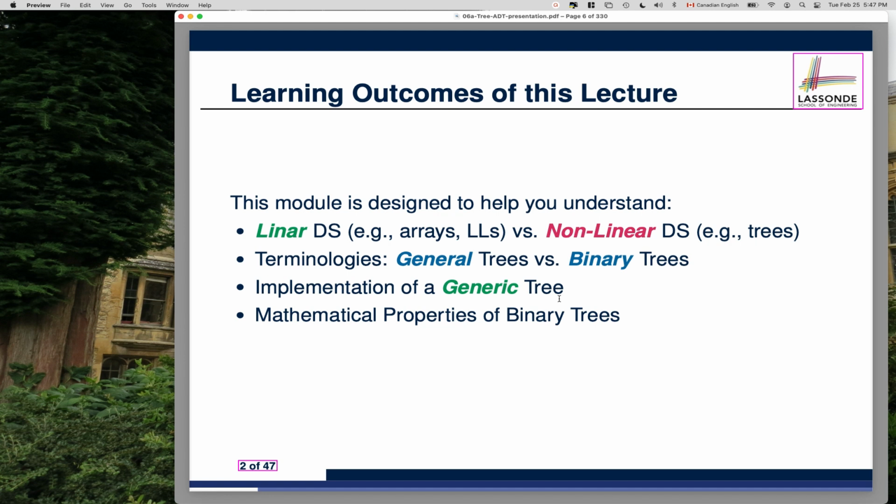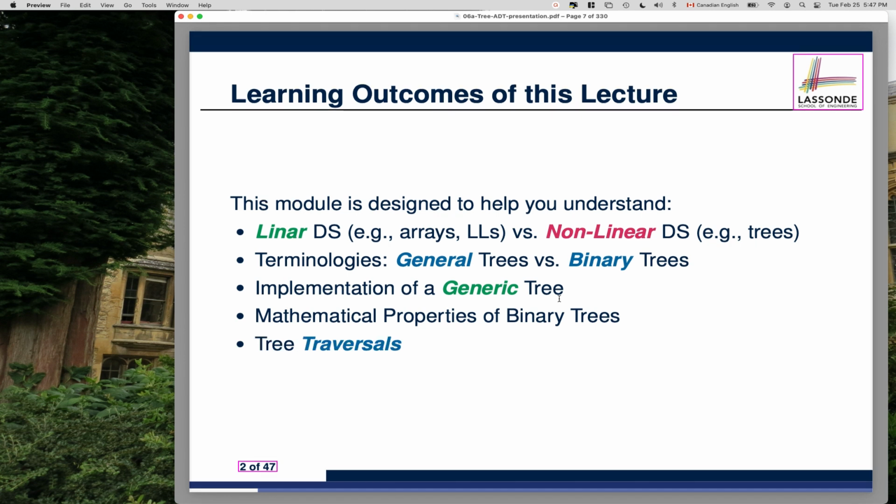That has to do with the performance of the algorithm. And also how we can traverse the tree, how you can systematically visit every node or every place in the tree so that you can complete certain algorithm. So once we complete the discussion about tree traversal, you'll find that any algorithm we solve in this course has certain flavor about visiting using the tree traversal algorithm, which we'll see. Okay, either Tuesday next week or Thursday for sure. So you will learn about it in time for your assignments.